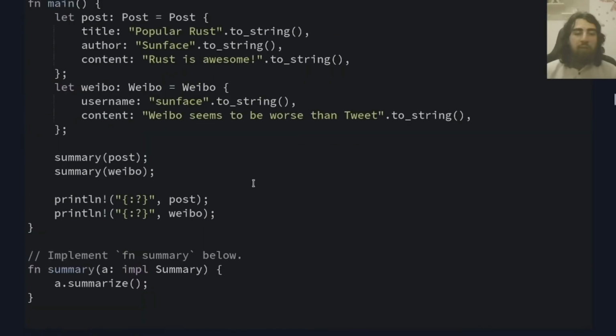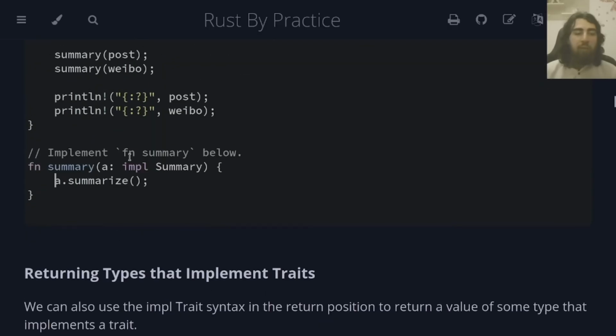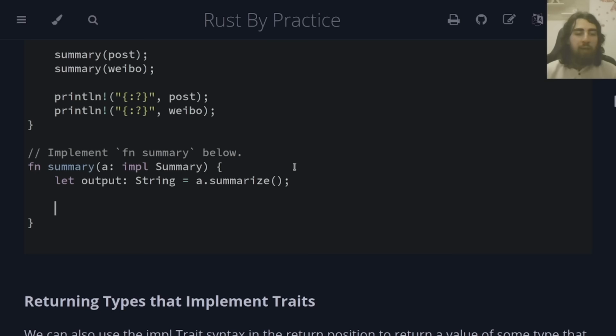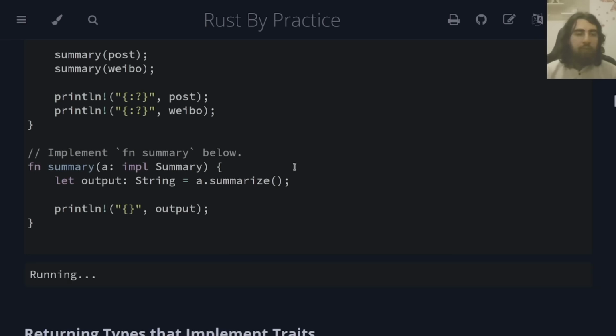So let's actually assign this to a variable. This would then hold this string and we can then output it. Like that. Let's see.